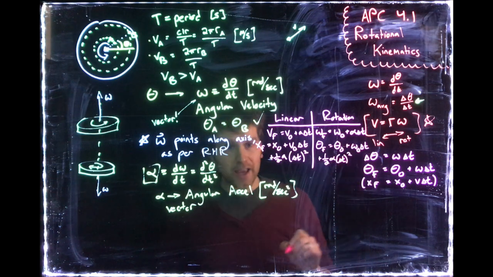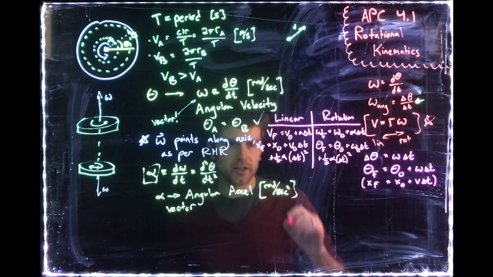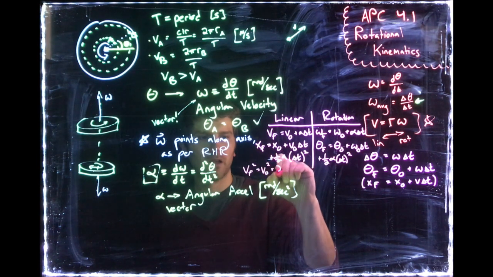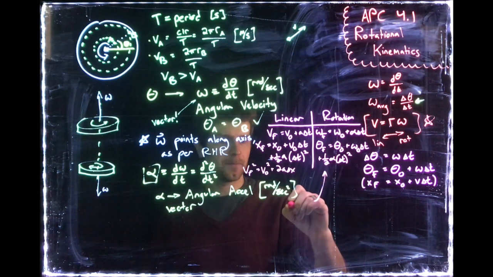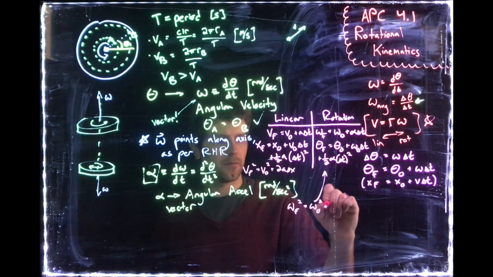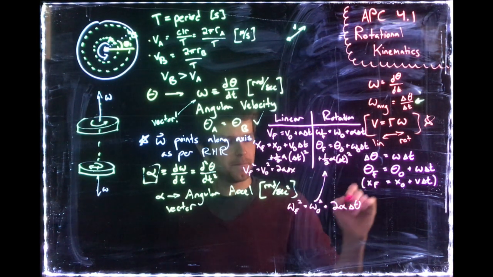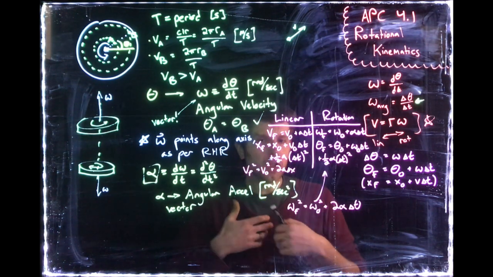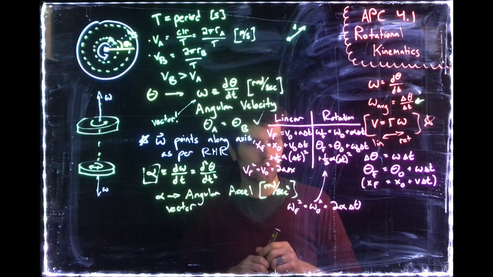And we even have our third kinematics equation, which we can put into rotational quantities. Instead of v final squared equals v initial squared plus 2a delta x, we have omega final squared equals omega 0 squared plus 2 alpha delta theta. So we have a bunch of different equations here, and the important thing is that all of the intuition you've built this year for linear kinematics, you can apply directly to rotational kinematics.